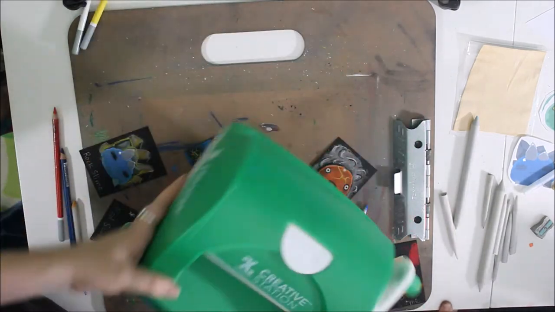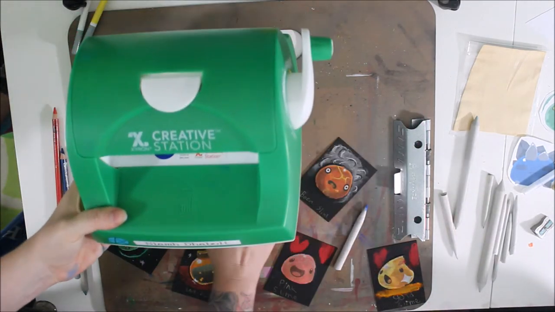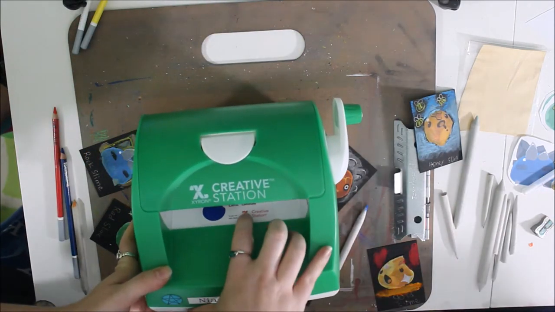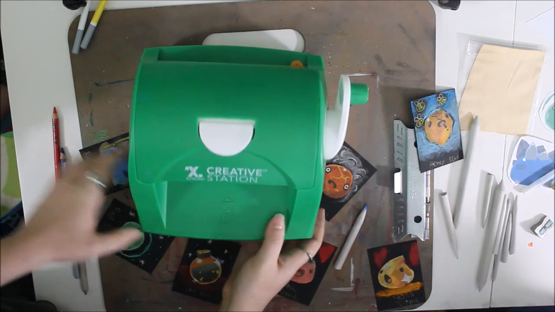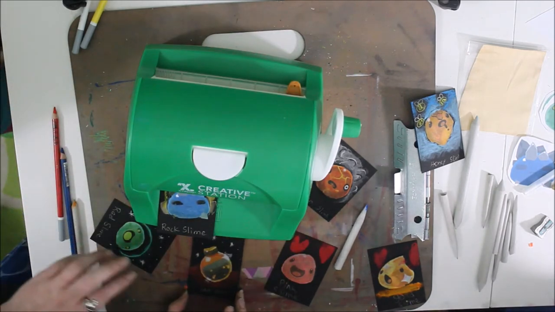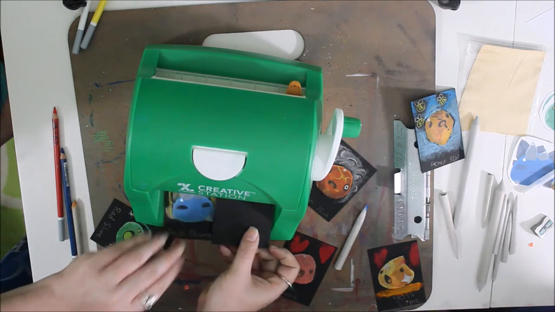Going to run them through the creative station. This is the creative station, and I put in the double laminate option. So now I'm gonna try to do them side by side, and actually let's do them upside down.